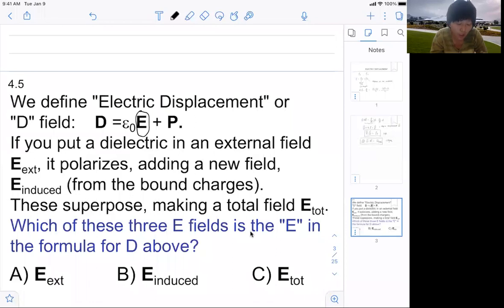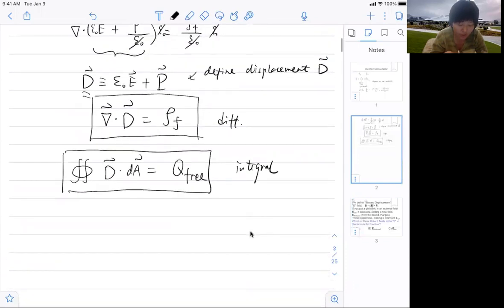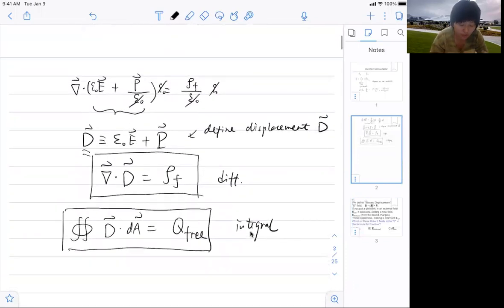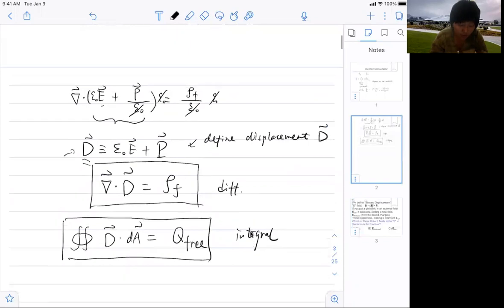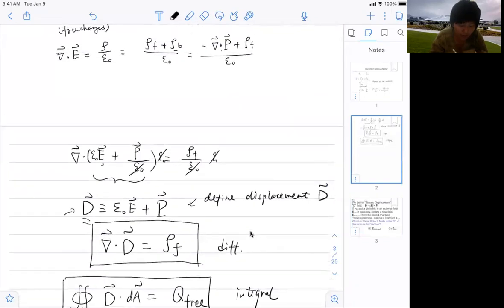All right, so to look at the format of epsilon naught E plus P, you might be thinking maybe it's the external field plus P, that's the polarization, which gives you the D. But if we want to figure out what this E is, let's go back to our derivation to see how D is defined. D comes from here, and we use the E that's coming from here. And again, what does this E represent? This E represents this E in the beginning.